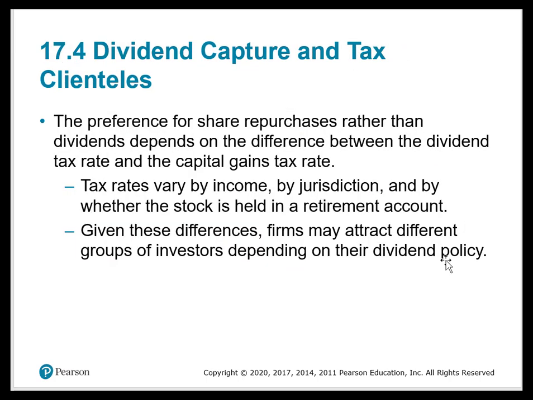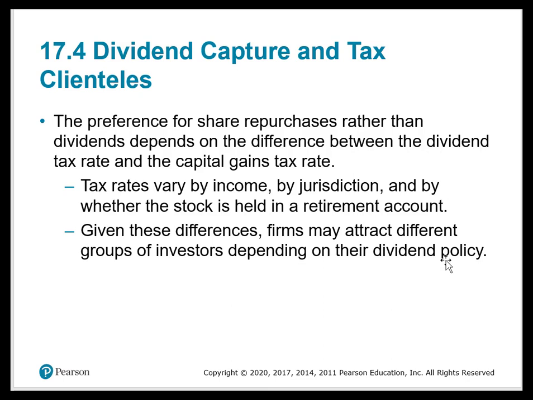So it appears then that there is a preference for share repurchases rather than dividends. Now, what do we know? We know that tax rates can vary, right? We know that it's different by jurisdiction. It's what happens if a majority of your shareholders own this stock, but the stock is all owned in 401ks and IRAs. Then there's no taxes paid anyhow, dividend or capital gains, until later.